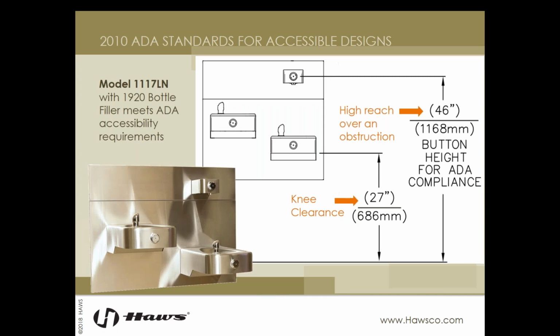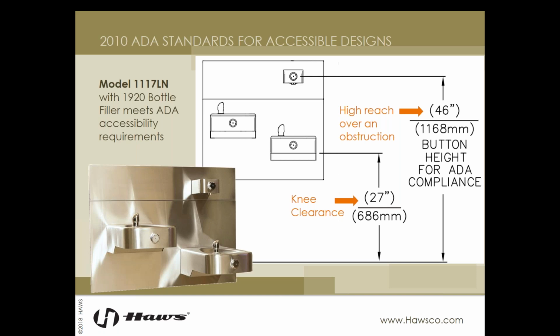So in accordance with 308.2.2, you can see that we need to position the bottle filler activation below the required 48-inch maximum height. This one is installed just shy of that requirement at 46 inches. Remember though that this is a maximum height. So the activator can be located anywhere below this height, down to 15 inches without a fountain in place, which is our minimum. And activators should be located above the fountain anyways. So they're typically on the device, but it'd be weird to find one that you could kick or something.